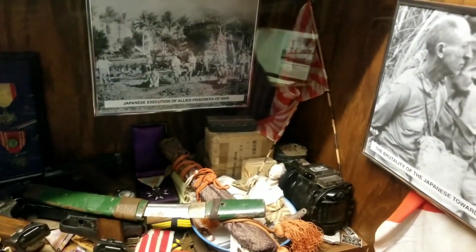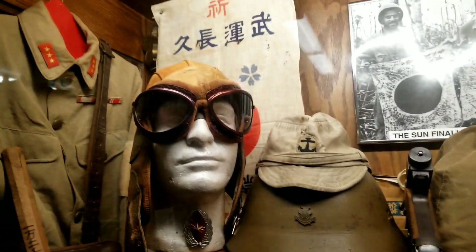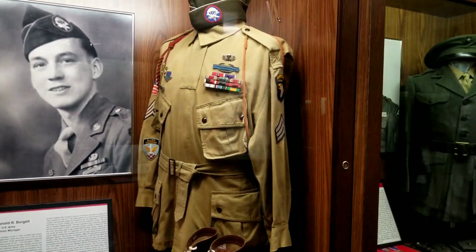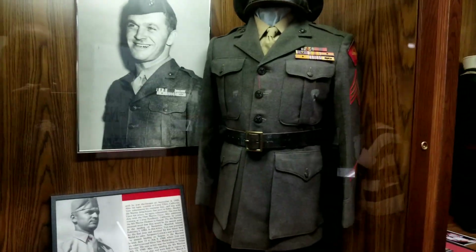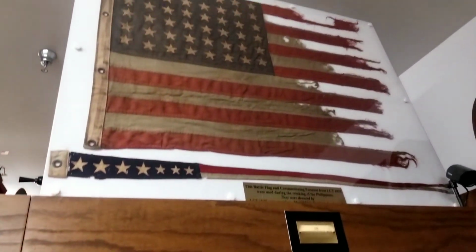The museum actually showcases individual veterans who were from Michigan who served in these various wars. There are appropriately themed weapons, personal items, grooming things, uniforms, legal documents, paperwork related to those veterans. And it's quite an amazing display to walk through and see all of the detailed biographical information about so many different Michigan military veterans. And here's some samples of the various uniforms you'll see of the soldiers.